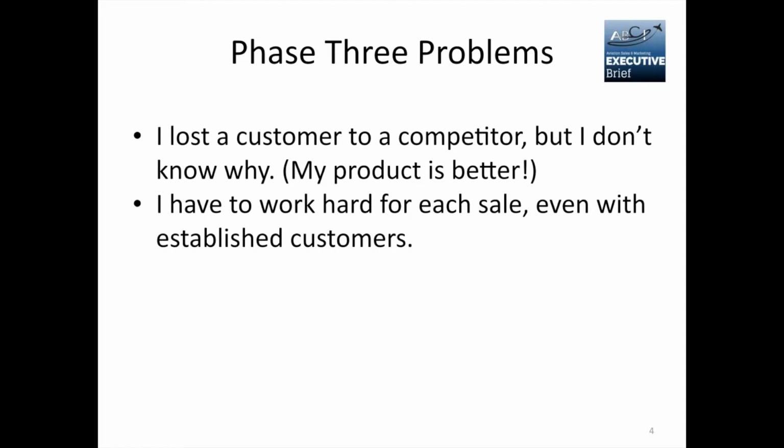Another symptom of a phase three problem: I have to work hard for each sale, even with established customers. So if they're making you go through a bidding process, if they are putting you through the mill every single time you make a sale, it's possible that you haven't yet established enough credibility with that person or with that organization, and you don't have a deep enough or wide enough network in that organization to get to the point of being a trusted entity. So we'll show you some ways to improve that relationship.